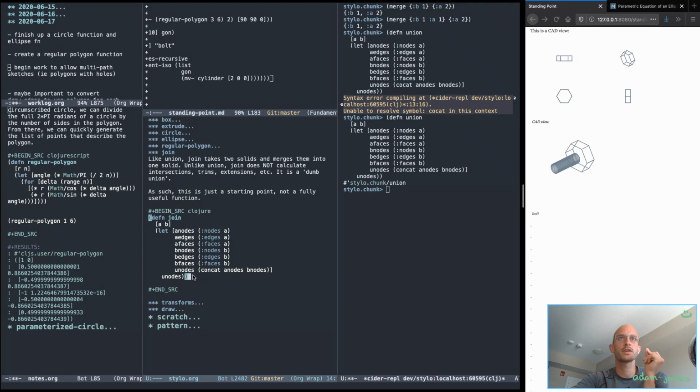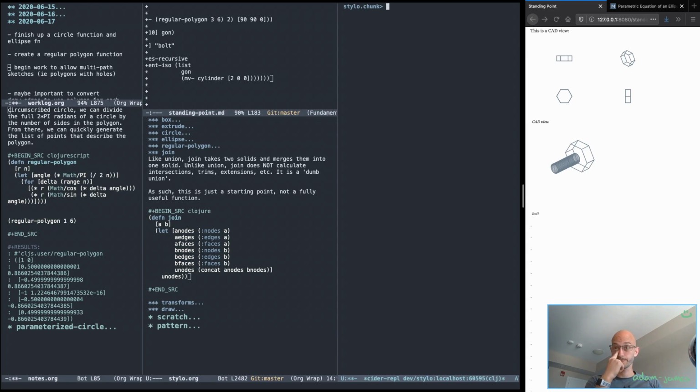So here, let me run this join function on a test shape. If I define ASDF as extrude of what's a really simple shape? Let me do regular polygon with a radius of 1 and only 3 sides, and I'm just going to extrude it by 2.